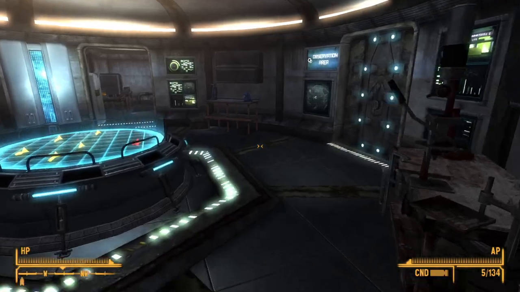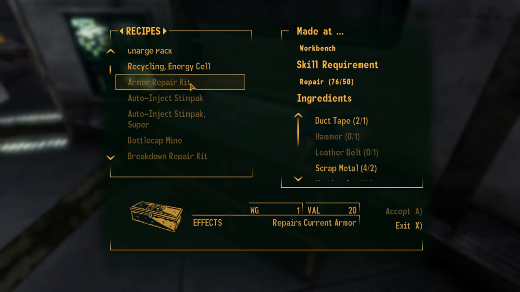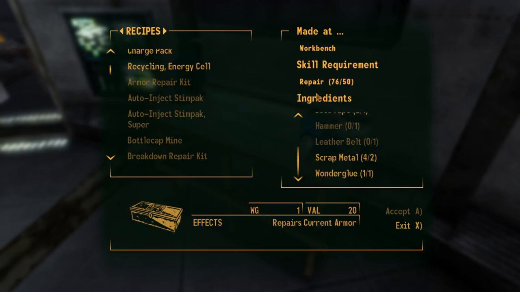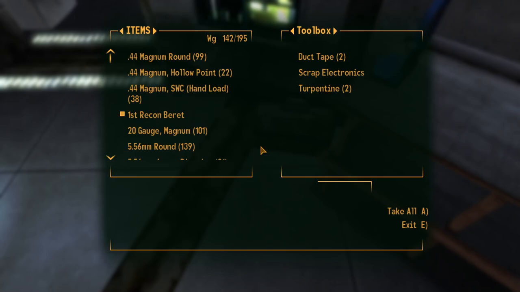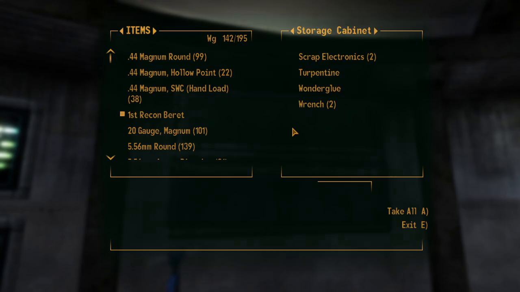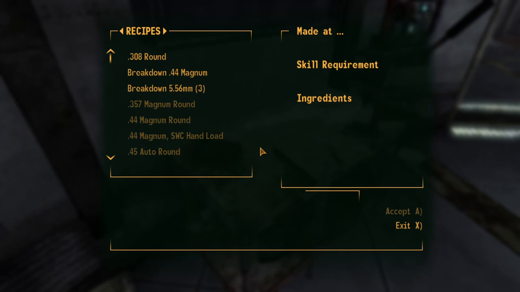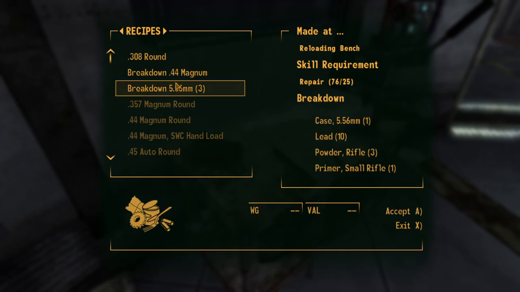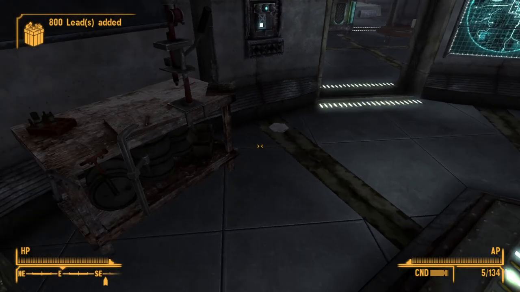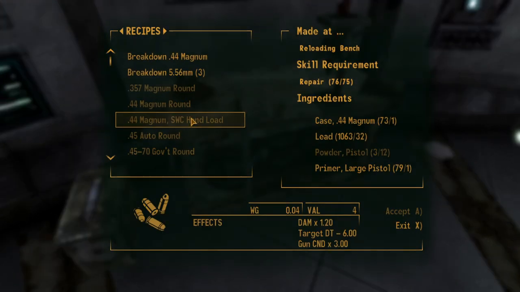They actually build armor repair kits. Right, I need a hammer and a leather belt. This, I need muscle powder.